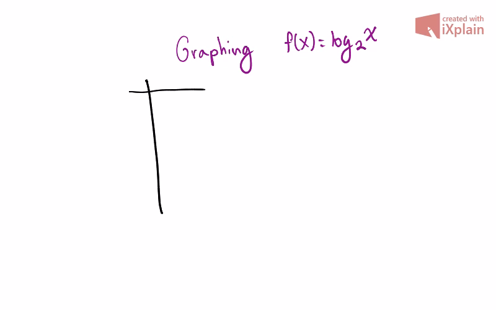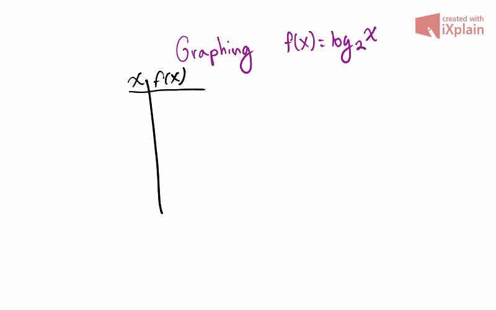Alright, so on the last video lesson we were talking about graphing logs. But we're going to go into more detail about graphing. We're going to graph f of x equals log base 2 of x. First things first, if you don't know what you're doing, always create a table of values. If you don't know the numbers, make numbers. So we need to generate a table of values to graph it.